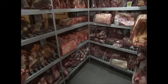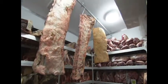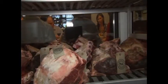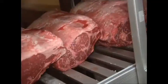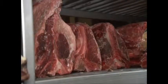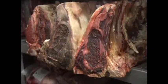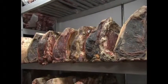I think what I love is seeing the dry aging room in a restaurant. It's fantastic for your customers to see that. Yeah, I mean, we've got the meat aging room where we dry UK ribs. We've got a window at the front, so from the other side you can see the ribs. You can see how different they are to wet aging when we take them out the bag and dry them for 21 days afterwards. From the customer's point of view, it's like an education coming here. They can understand what they're eating, how it's being stored. It's the overall package, really.